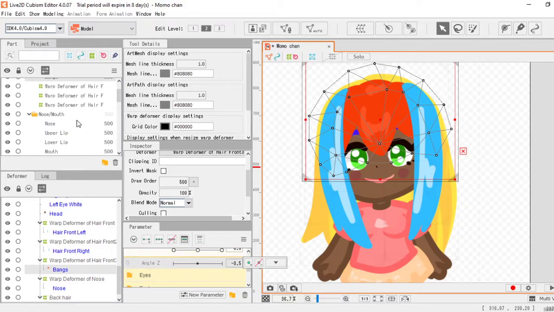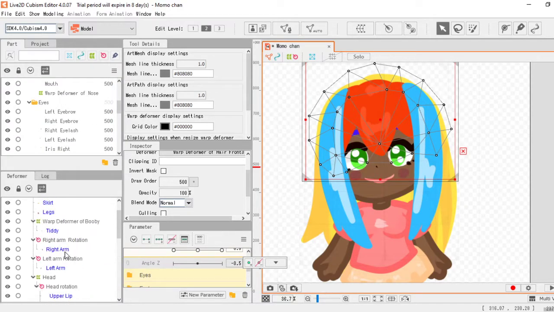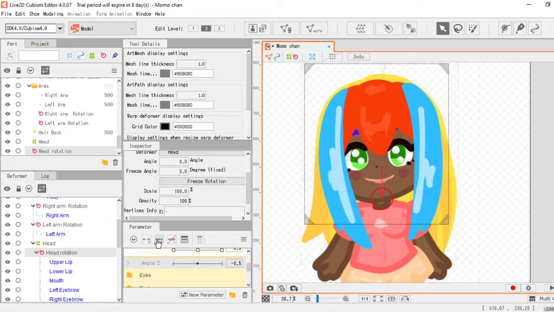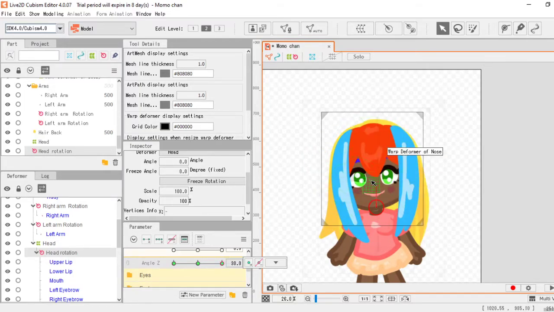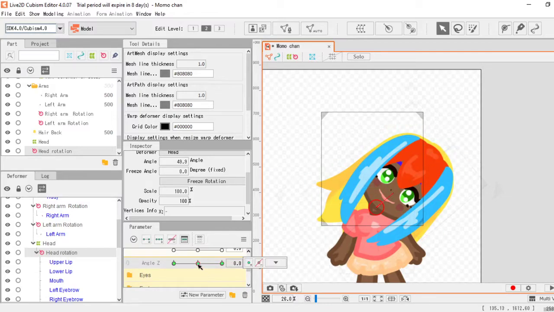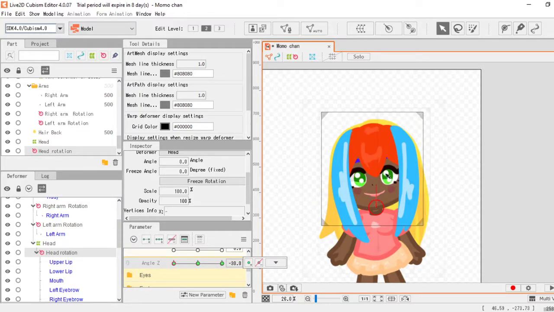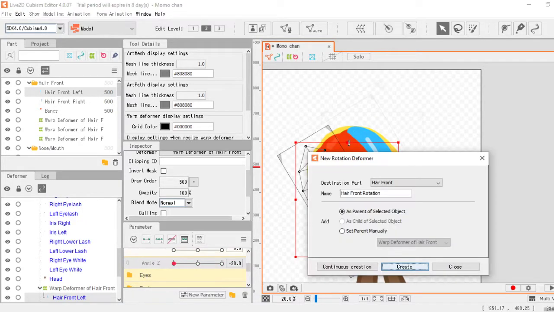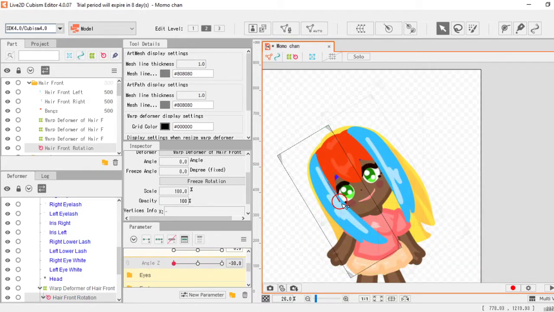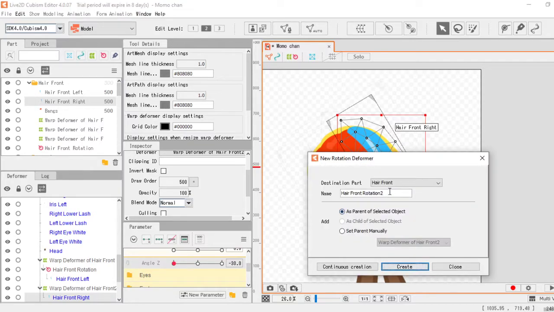Okay, we're going to do angle Z. So angle Z, we're going to get the head rotation. Do 3 keyforms. This is to the left, so we're going to rotate to the left. And then we're going to rotate to the right. Now there's some things we have to also add in, such as the hair moving. So we're going to actually add some rotation to our hair because it'll make it so much easier to do.